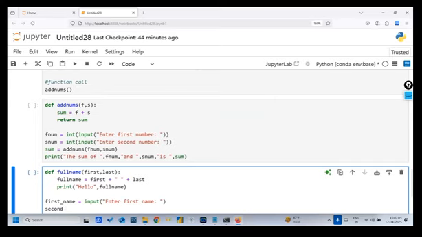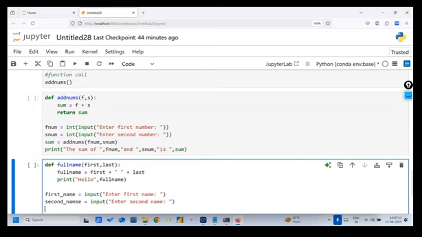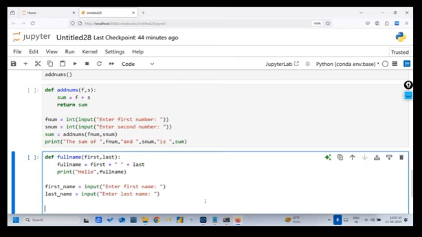Last name is equal to input of enter last name. Then full name of, you can pass here first name comma last name.